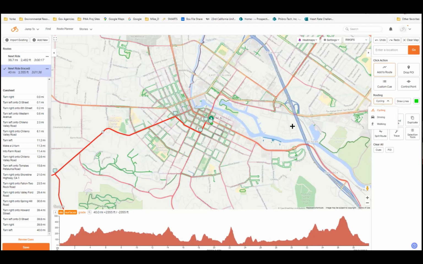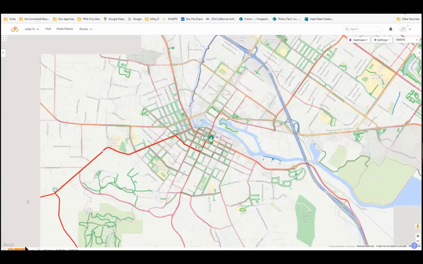So that was a way of taking a ride that was done. I turned it into a route, and then I actually edited that route to make it a variation of it.